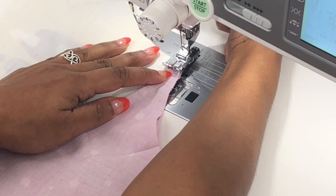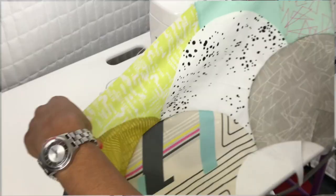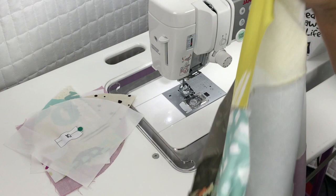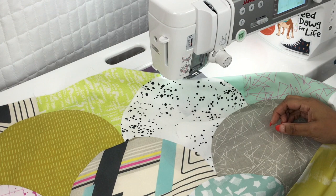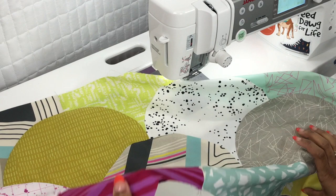We're going to press our row, and I'm going to talk a little bit about sewing that bottom row in. Alrighty, so off camera, I sewed one more row in. So we have the top rows 1, 2, and 3 sewn in. And I wanted to sew that much in so that I can show you a couple of things before we get finished with this tutorial here.